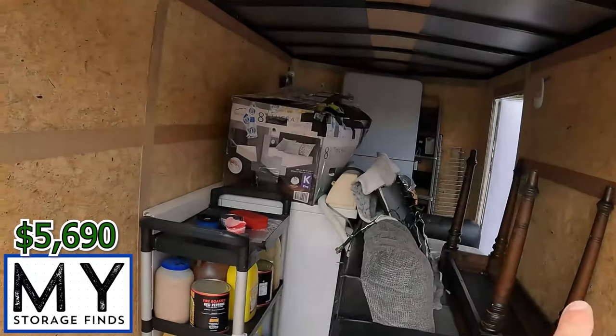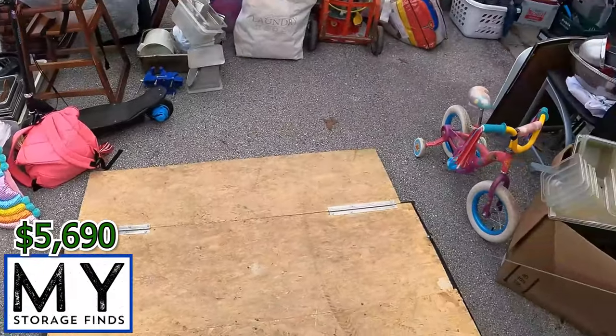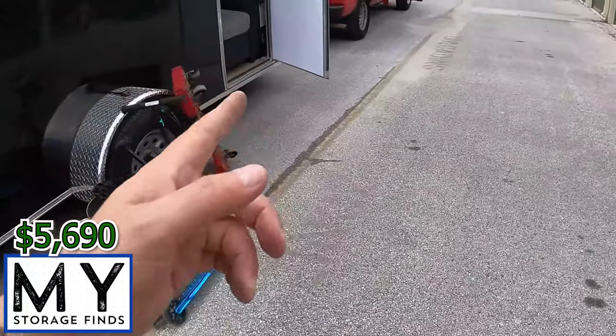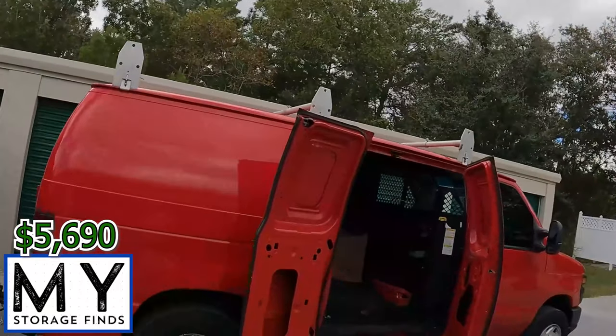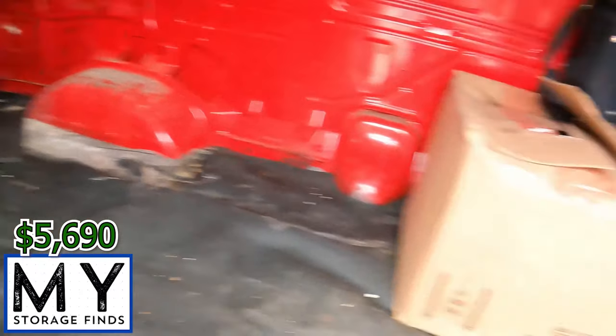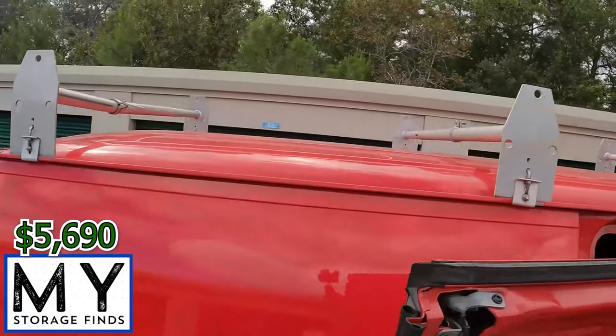Alright, so what else we've got here? So now we're gonna basically bring on our Tetris skills. We've got this trailer right here, and we've got all of this to get in this trailer. Now, in addition to the trailer, we got Big Red. And if you didn't see it before, new cast member to the show, Big Red. We used to have shelves, took those off, made some room for our kind of stuff. And Big Red. Look at the rack on her.